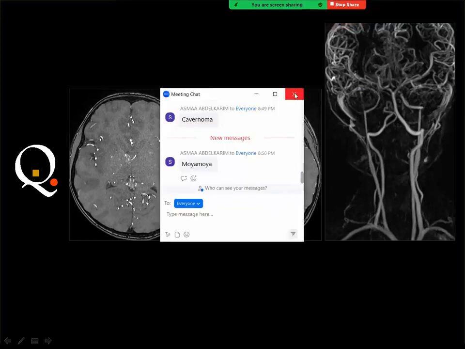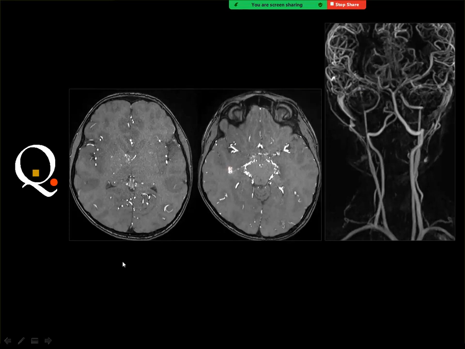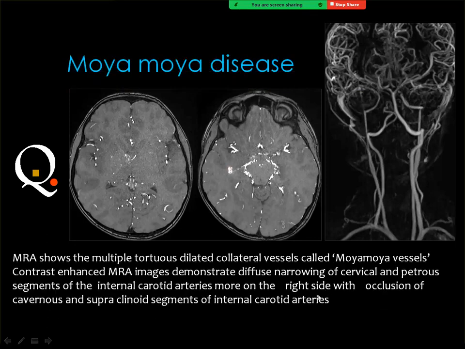Yes, the answer is right. This is Moyamoya disease, and you can appreciate the answer from this angiogram. You see the vertebral arteries and the basilar artery, and you see some of the carotid course, but you cannot see the major intracerebral branches. And also here, instead, you got too many collaterals in the basal cisterns, which is a diagnostic finding for Moyamoya disease.